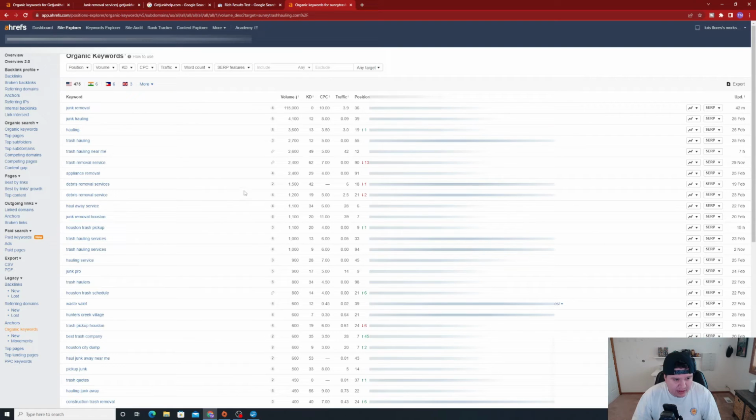The reason I'm bringing this up is because when we look over at the keywords, these are generic keywords. But when they start to become specific to a city, which starts right here, junk removal Houston, it has 1,100 search volume per month. That means that when we're getting rid of all these generic ones and we come down to an actual branded one for a local area, you can see here that the search term that gets mostly searched is junk removal and then Houston. There's no words in between these at all.